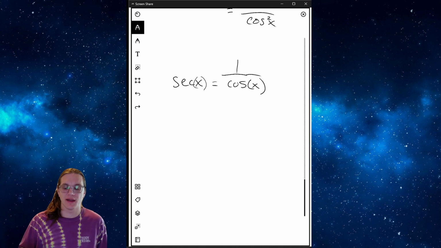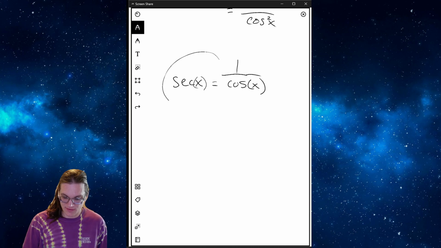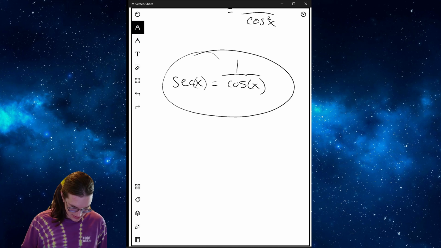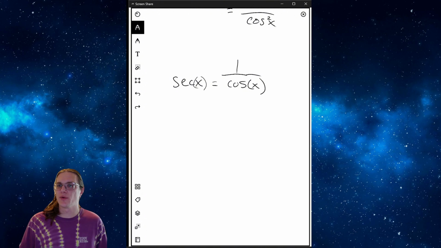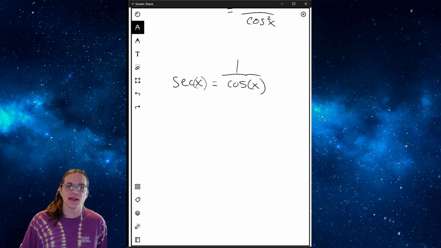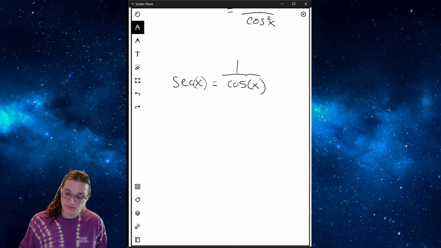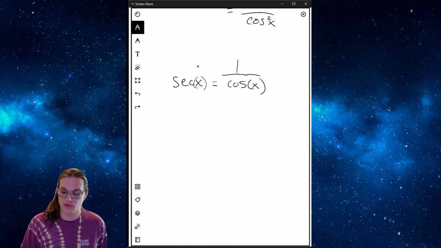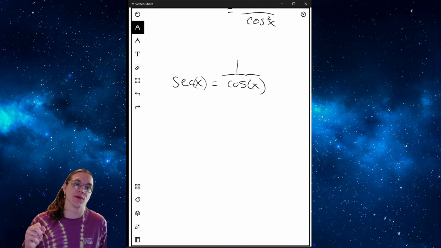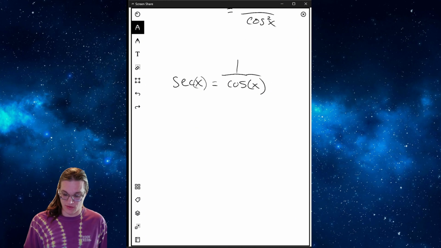That's the point of using the identities. This is technically an identity as well. This is just, I guess, labeled as reciprocal identities or basic identities, right? I sort of say that secant is defined as 1 over cosine of x, but that's not necessarily true. Secant is defined as the secant of x, that function. It just happens to be that if you take the reciprocal of secant, you'll get cosine, and if you take the reciprocal of cosine, you get secant. So this is also an identity, one of the basic trig identities.